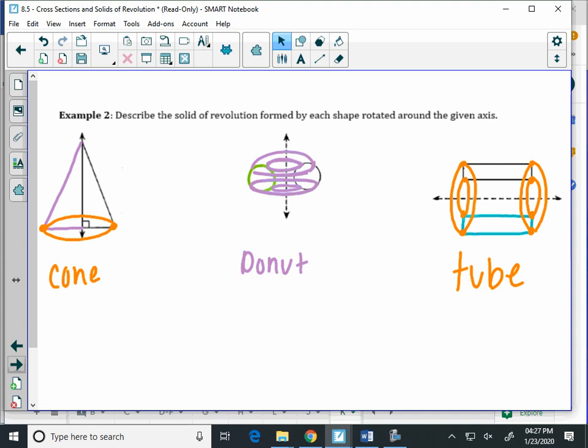The really, really important ones you need to remember. A lot of your test and quiz questions are going to be multiple choice, so you just have to be given the 2D figure and be able to figure out from your options what the three-dimensional figure is. But whenever you have a triangle, triangles are always going to result in cones. Rectangles are always going to result in cylinders. Half circles are always going to result in spheres. Okay? Those are the three big ones you need to remember.